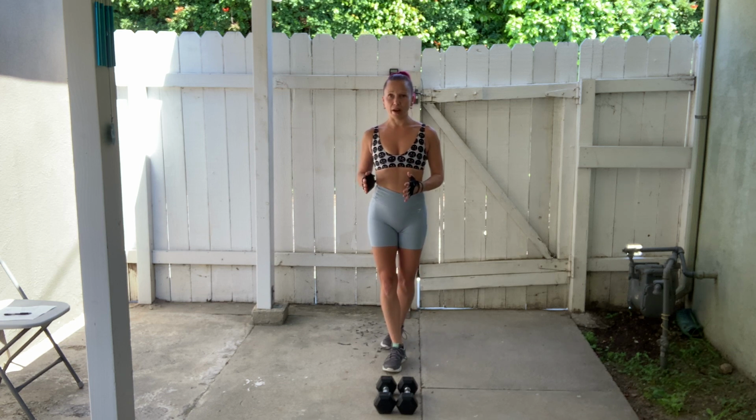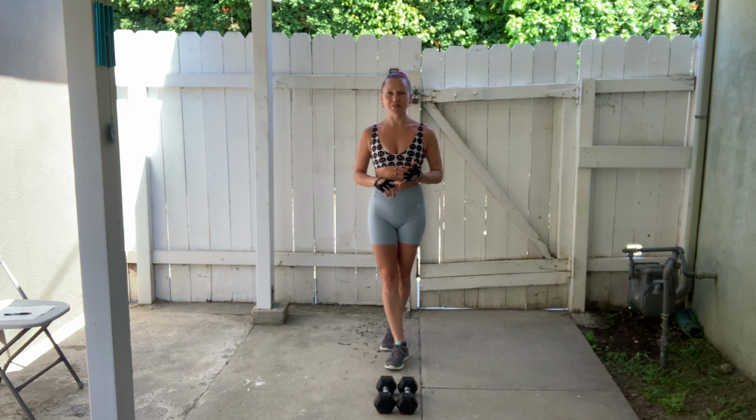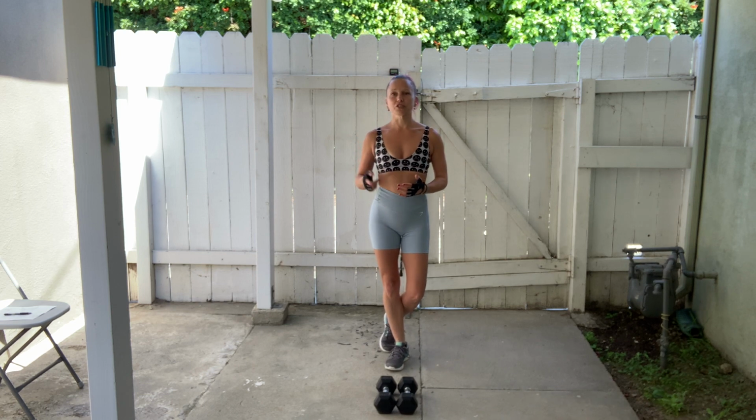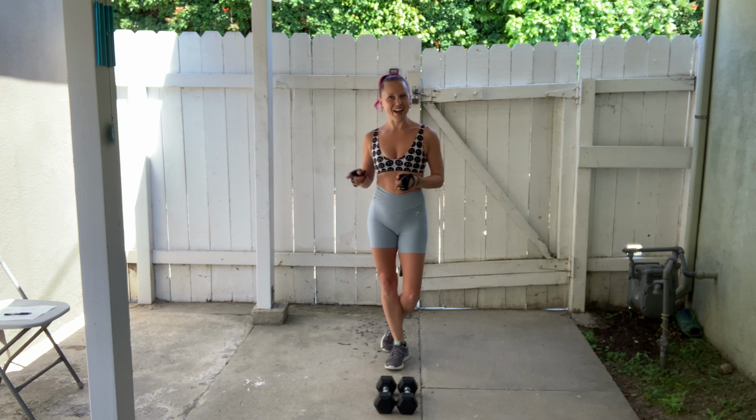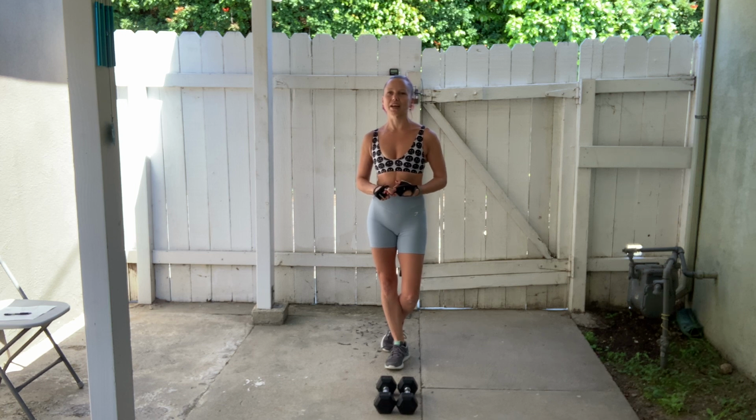Okay, but that's part one. We're doing those six exercises, six reps of each exercise, and we're going to go through the circuit a total of six times. Six is the number for today. Okay, so six reps of each exercise, six times through the circuit.